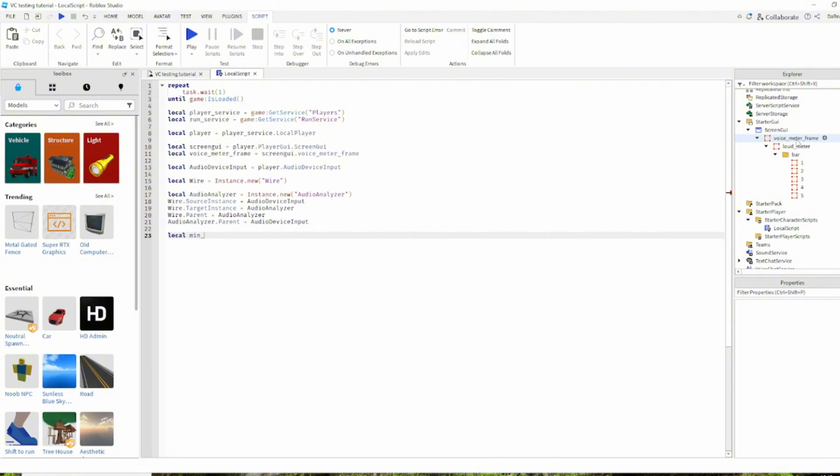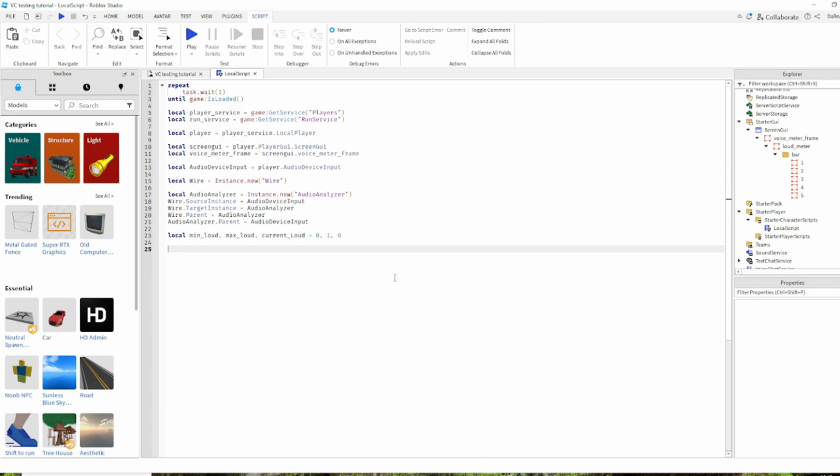Now we are gonna add 3 variables. One of them is called minLoud, maxLoud, currentLoud. Basically this specifies the silence, the quietness when you can't hear anything, and when a player or someone is screaming into the mic and it's the loudest that can possibly be. And currentLoud is just specifying how loud the player currently is.